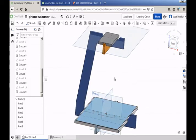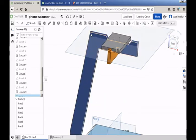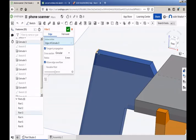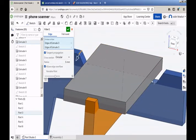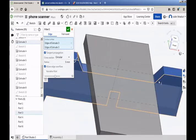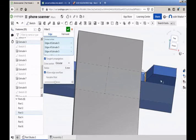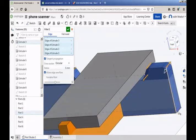You can always use the fillet button, and you can start by saying, I want some fillet over here, I want some fillet over here, right? I want some fillet over here, here, here, right? I want some fillet over here. So all these things can be done.